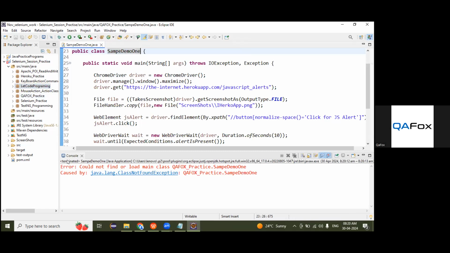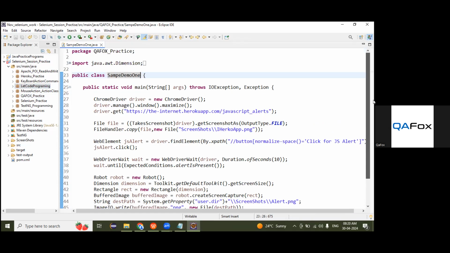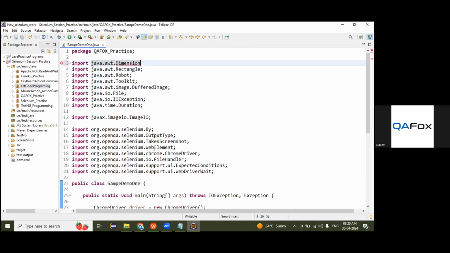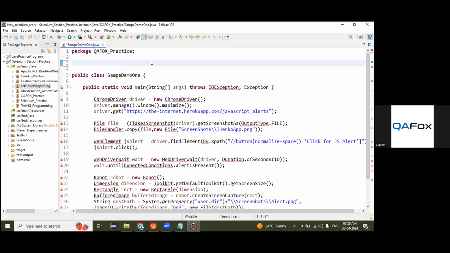One minute. Is there any Java AWT exception coming? Just go to the top. Remove all the imports once. Go to the Chrome driver, hover the mouse on the Chrome driver. Control Shift O, you type.